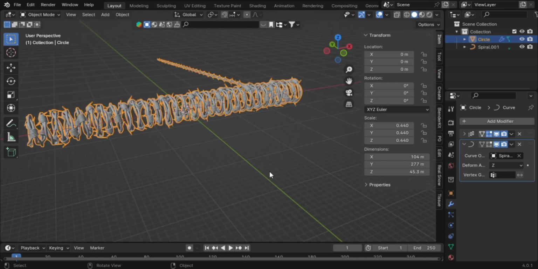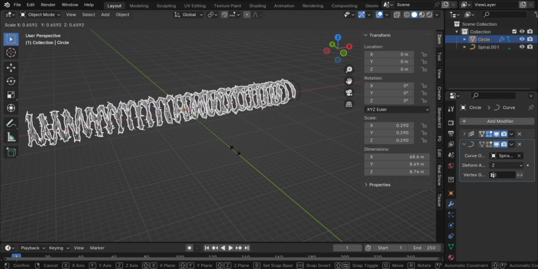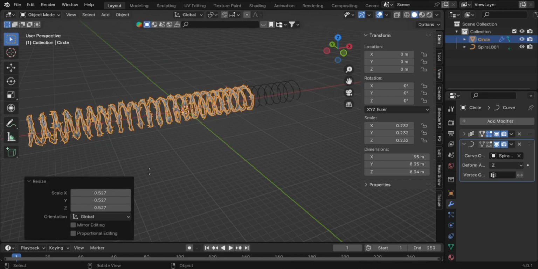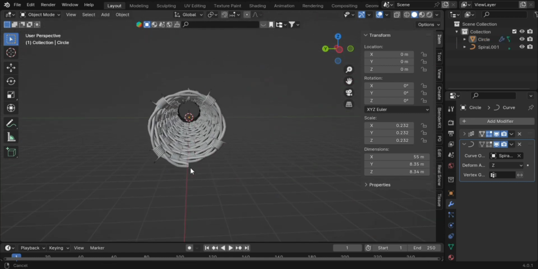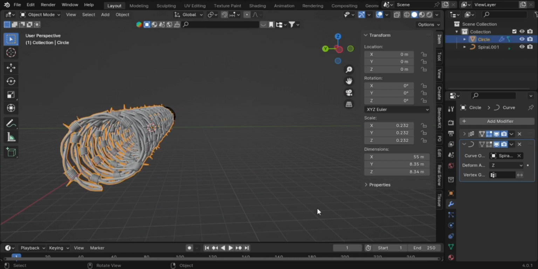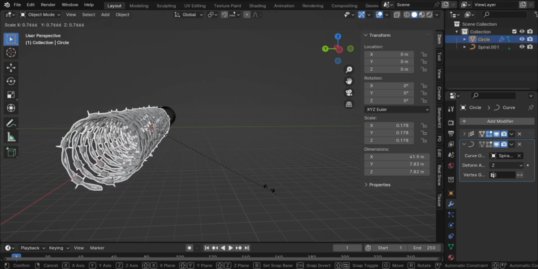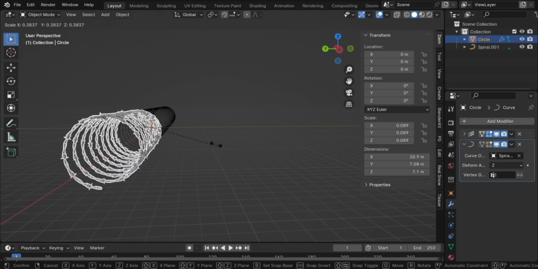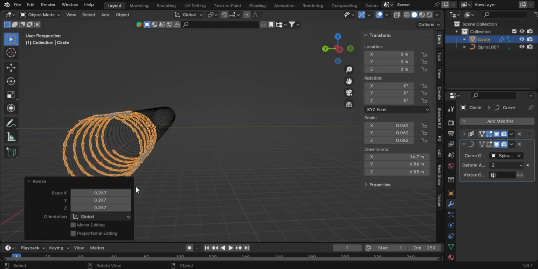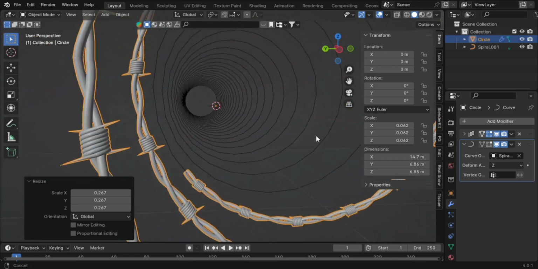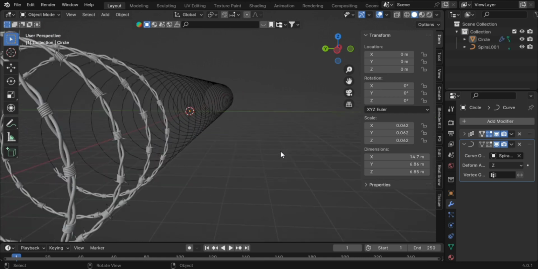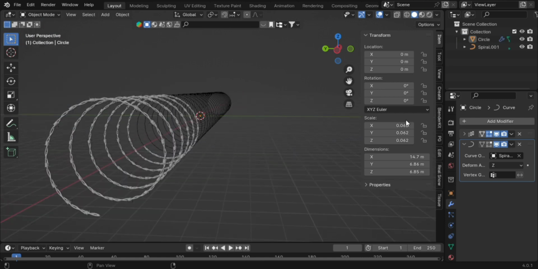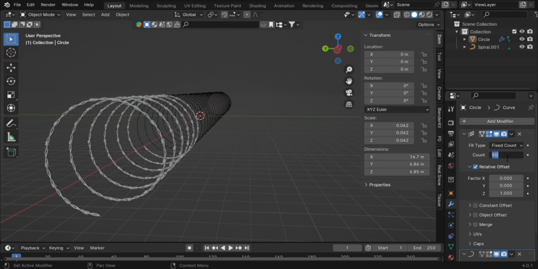So you see that currently it's looking really jaggedy and terrible. But if you scale it down, you should be able to get the right result. But it's still looking really big and not organic. So what we could do is scale it down some more. So go ahead and scale this until you have the size that makes sense. Something like this makes sense for a security cable. So you can even scale it down some more and go ahead and increase this to like 200 or 300.